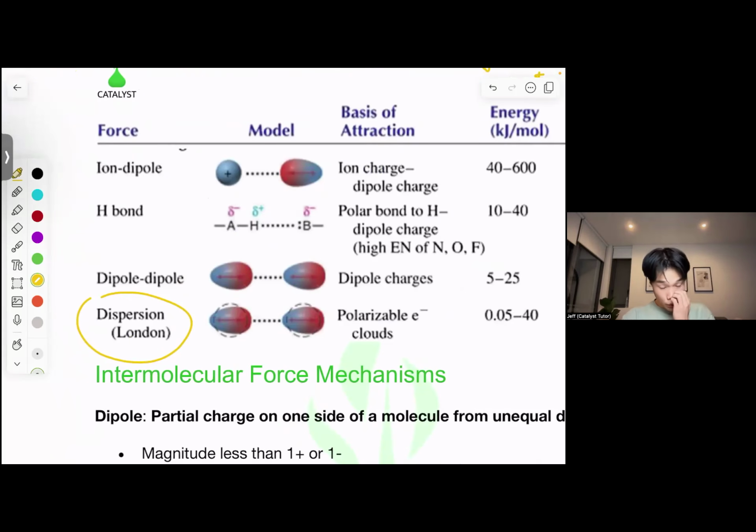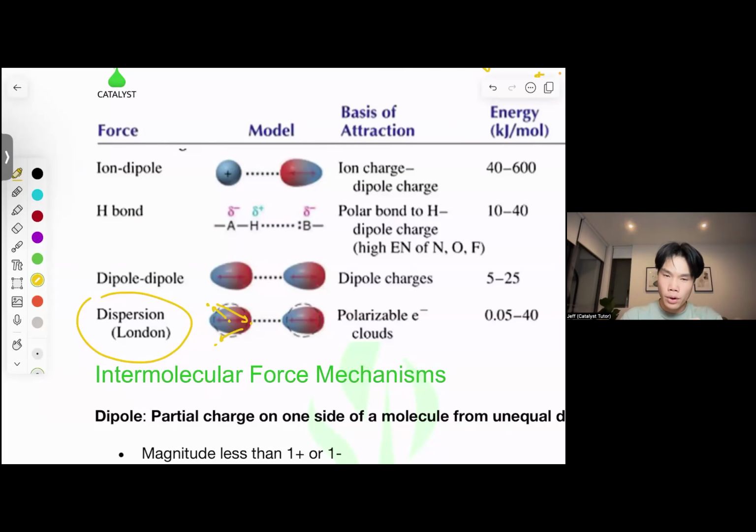So if you have movement of electrons from one side, for example, you have this atom here, and it only has one electron, say it's a hydrogen. In any given moment of time, the electron could be up here. It could have moved back over here. It could have gone over here. It could go anywhere, in theory. So depending on where the electron density is in a given moment in time, there will be a difference in charge on different sides of the atom. And that is why we call it dispersion force. It's how the electrons are dispersed at any moment in time, dispersed towards one side or the other.